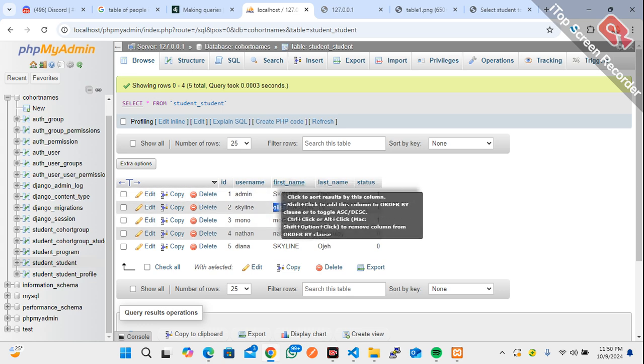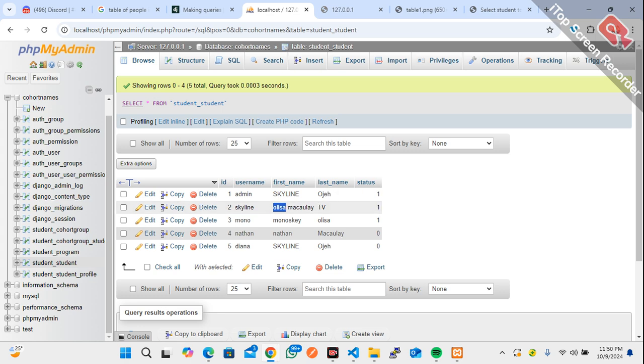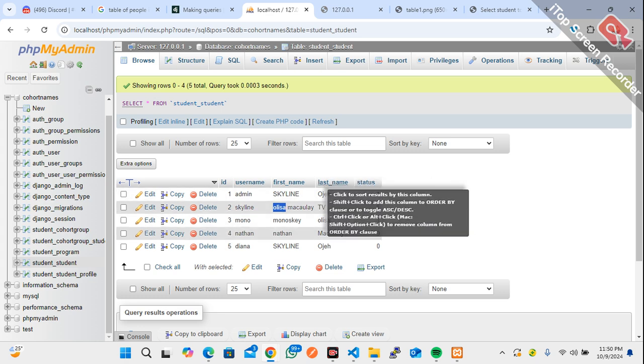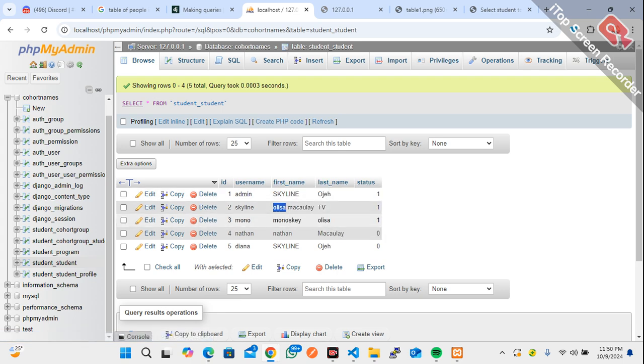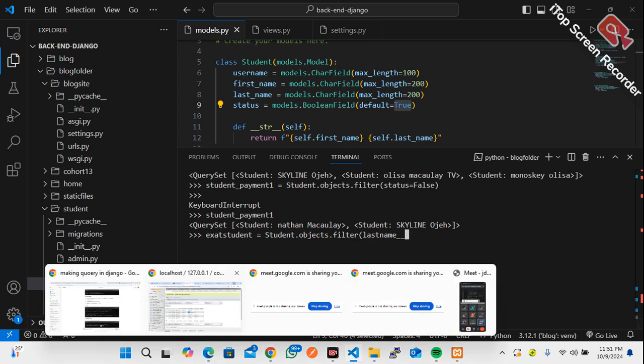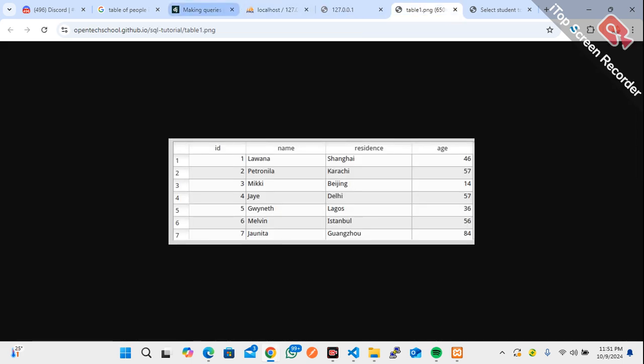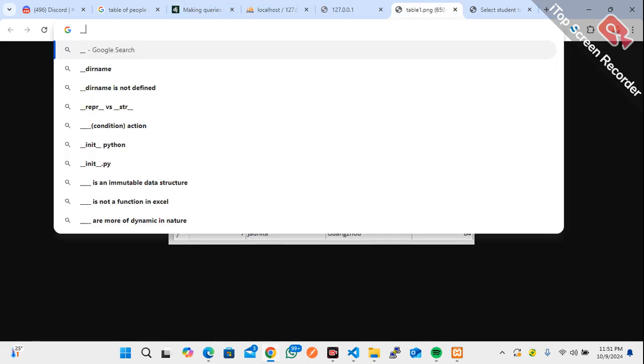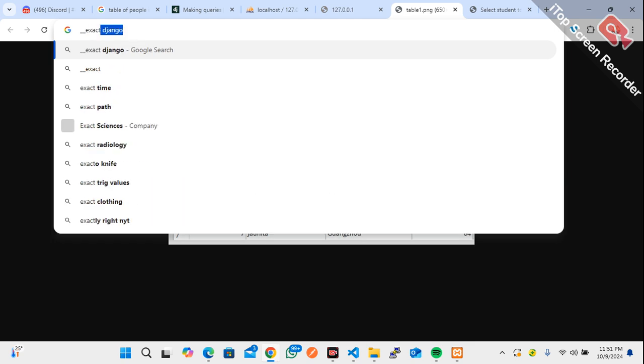Let's say last name equals to Olisa, right? So we want to check on this field. You can say first name or last name. Let's use last name. Then inside that last name field, we use what we call lookup field, using underscore. Then you put the lookup field that we want to use. So they come in like this, underscore, then the exact or the lookup field. So that's how it is.